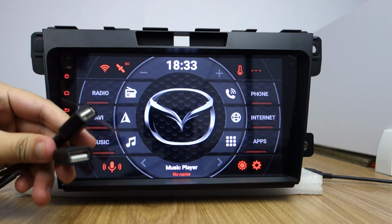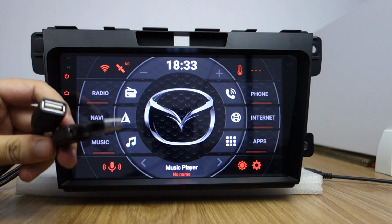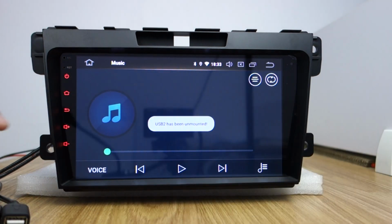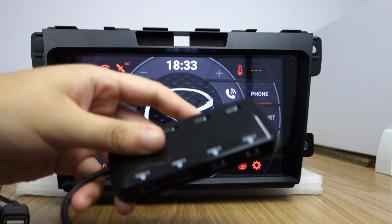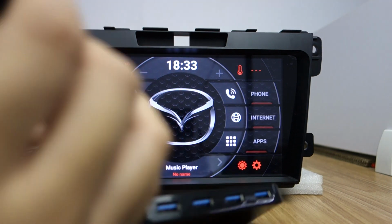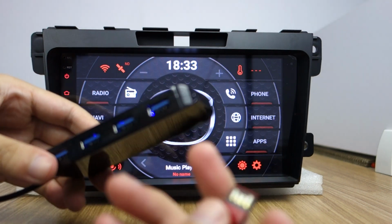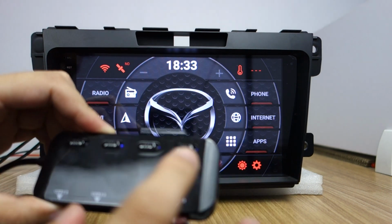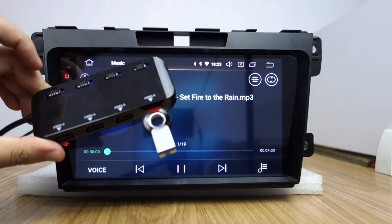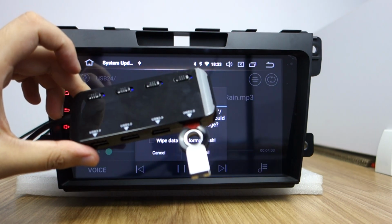There is two USB cable, two USB driver, and let me show the USB hub. This USB hub, and there are four USB ports, and you can connect USB driver, it's light on, it also play music, auto play by USB hub.